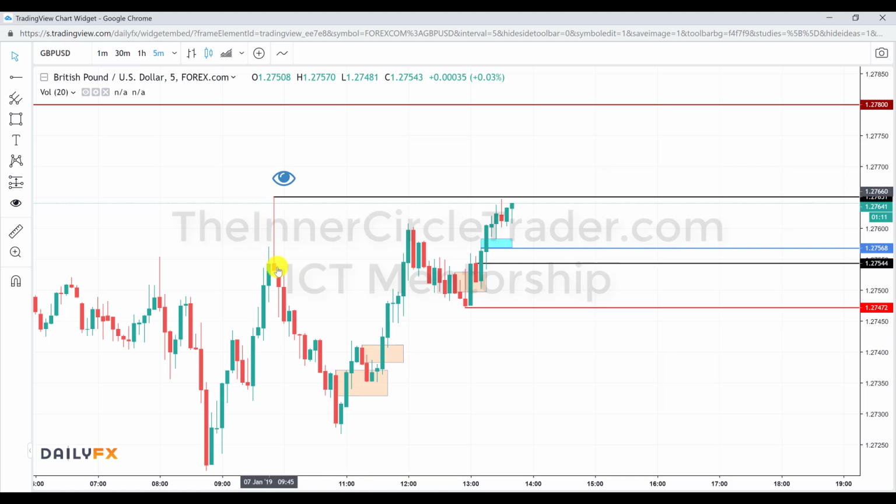Okay, so we had a nice little reaction down here from this high down here. So there's shorts that are in this position or in this market. They've all been trying to sell the British pound. We had a huge volatility event last week, and we've given up all of that range, and now we're about to press to the higher end. All of the liquidity resting above, let me get this out of the way, all the liquidity above this high is what's going to be attacked all the way up into the institutional 80 level.